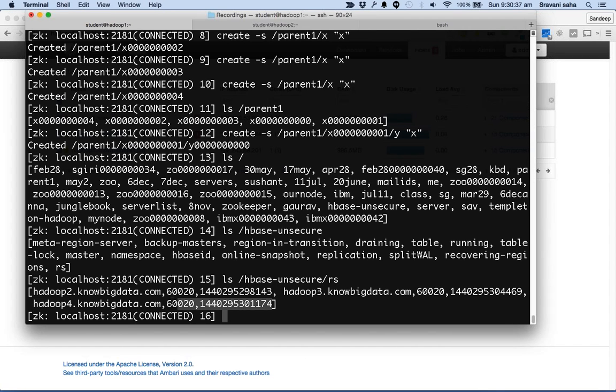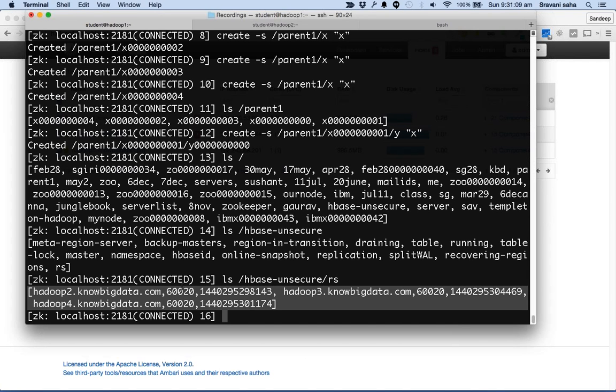This is their temporary node. This is their temporary node. Under rs they have created an ephemeral node, so that in case Hadoop 2 goes down, this node will automatically disappear, thus providing coordination between the HBase master and the HBase region servers.